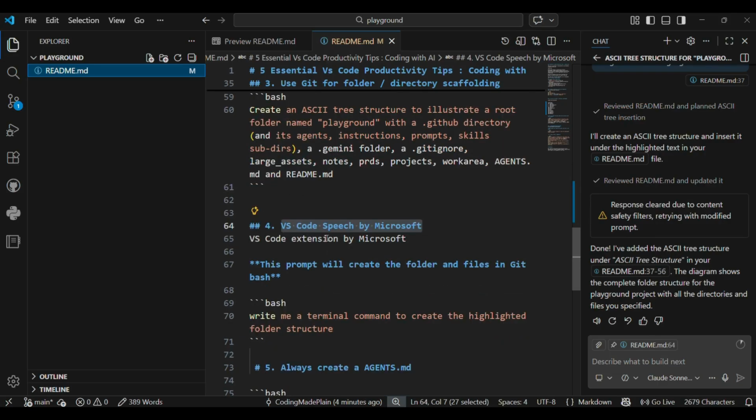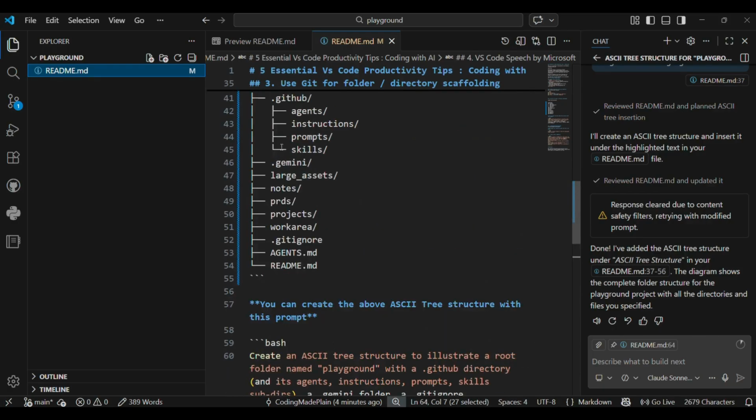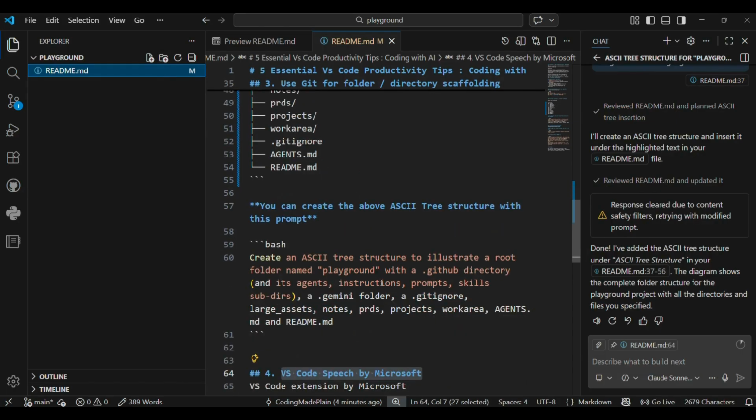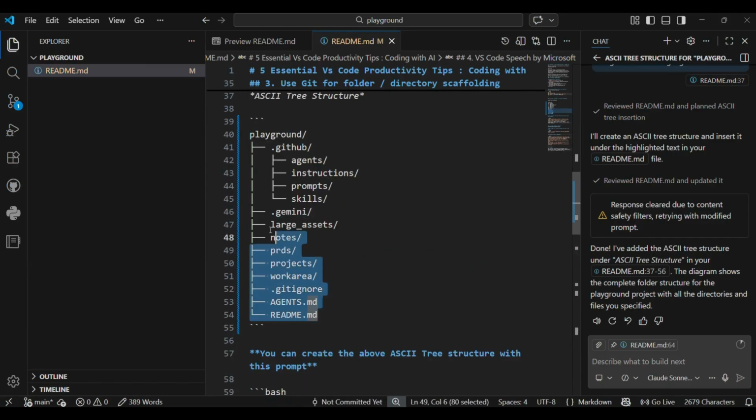Now I have got that tree structure of my files. I want to create all these folders. Now I know you can go here and create folders, but that's going to take a lot of time. Notice what I'm going to do here. That's the tree structure that I want to create. I literally want to create those files inside this project. And so here's how I'm going to do it.